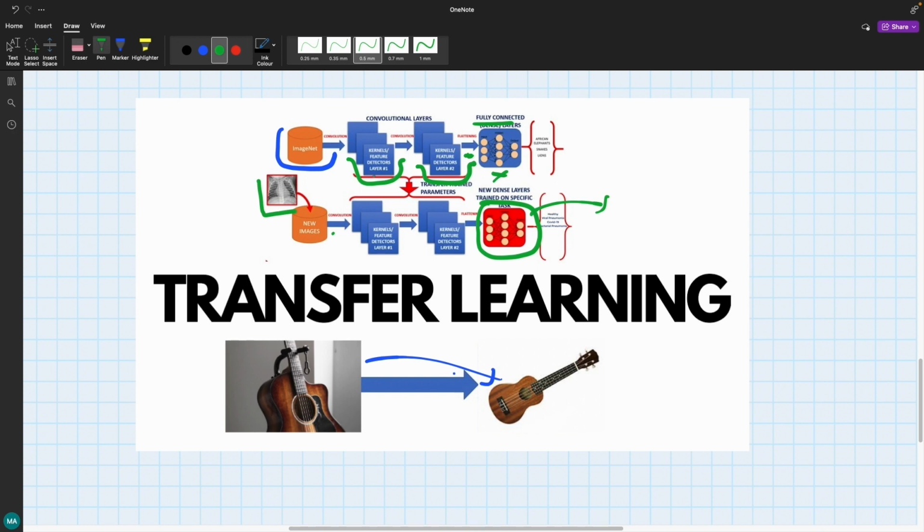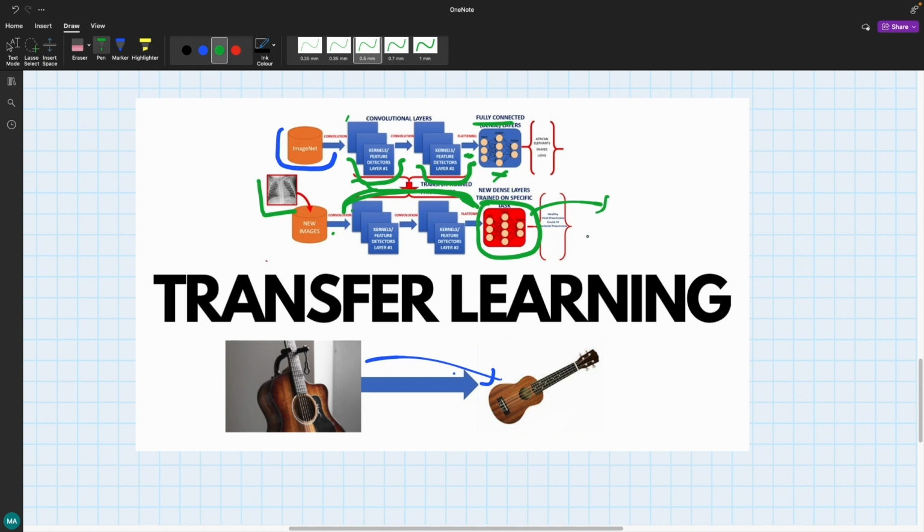The convolutional layers transferred from the pre-trained network can be frozen, so their weights don't change, or they can be fine-tuned, which means they can slightly adjust their weights based on new data. By transferring the learned features from the convolutional layers, you don't need as much data or training time to achieve good performance on new tasks, because the network is not learning everything from scratch. It's leveraging patterns it already knows and applying them to the new images.